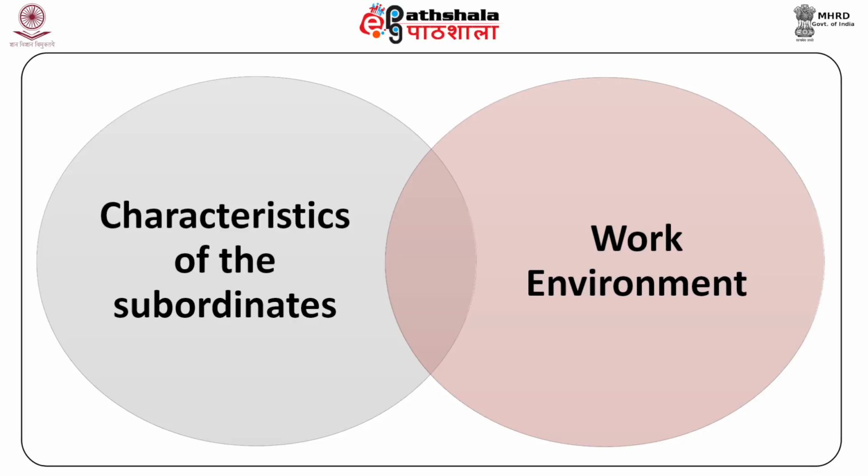Work environment. The environmental variables are factors that are uncontrollable and are not within the control of the subordinate. These include task, formal authority, and the work group. If subordinates are working on highly unstructured jobs with a high degree of ambiguity in roles, then the leader's directives become very essential. In case the subordinates are working on structured and well-defined tasks, then the leader's directives become redundant and the leader could just use a supportive leadership style to get the work done.